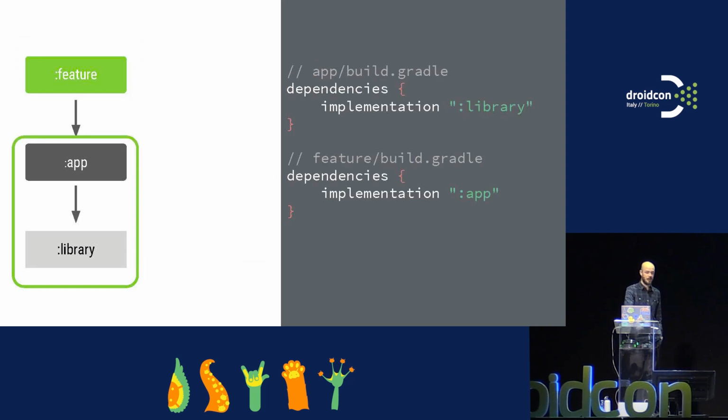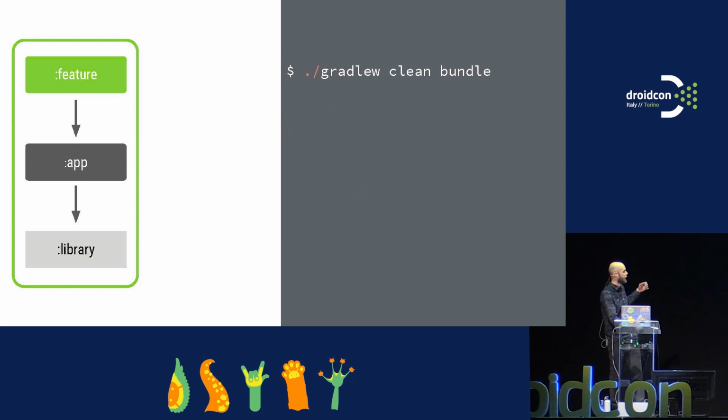What you could use instead is use implementation for the library. So that means that the library is not being exposed to your feature module. It still gets compiled into your application. It still gets compiled and shipped as that. And your build Gradle file for the feature could still depend on the app, but it cannot call the code from the library any longer. So if you want to use this, you either say that the library is also a dependency of the feature, or you just don't have the dependency at all.